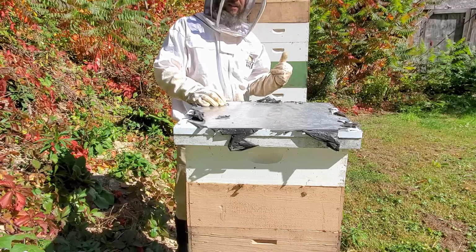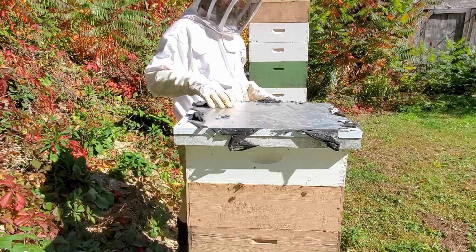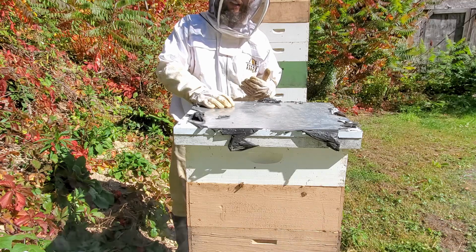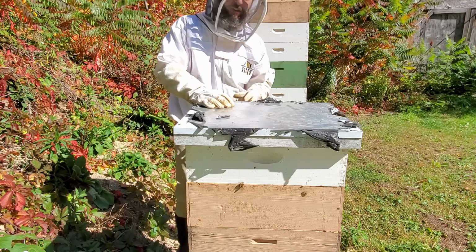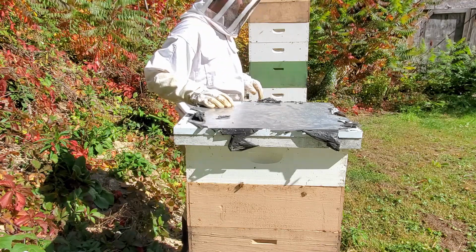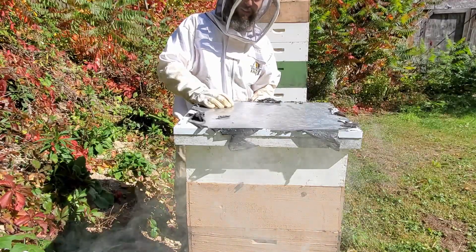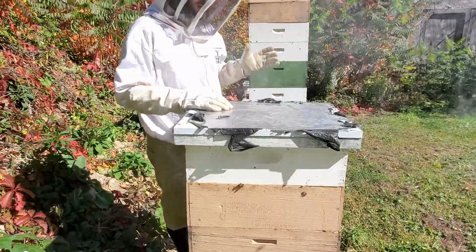All right, now we're going to get into the tall one, and it's going to be a little bit more of a hassle. And those bees, they can get a little fired up, which is why they're working so hard. Usually the ones that can be a little aggressive or a little fiery, they usually work harder. So we'll have to be careful in there, but they're just protecting their home, right, and all their honey. So, all right, let's get in that one.